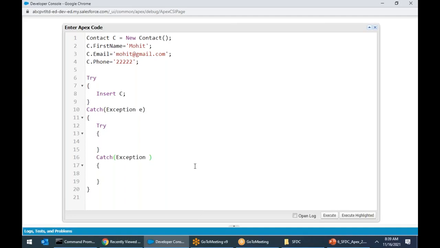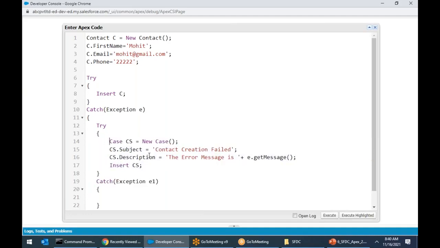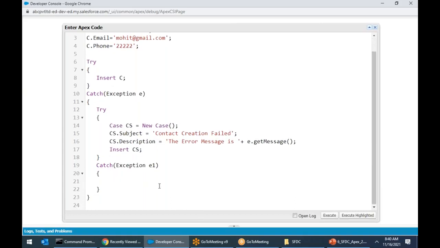Already E is used, so I will say E1. Try to insert a case. If you cannot insert a case, then I will say System.debug 'All failed.'